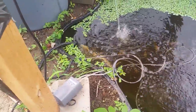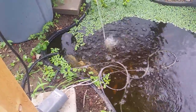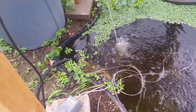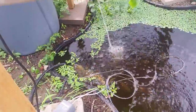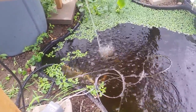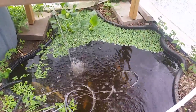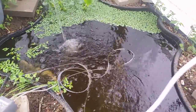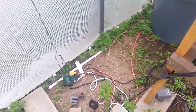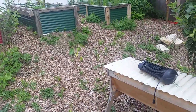Around the submersible pump you definitely want a bag — a white canvas or nylon bag — to pre-filter the water and catch all the debris before it gets into the filter. All you have to do is clear out the bag; there's nothing in the pump itself because it's all caught by the bag. Without that bag you'll have to clear out the pump filter constantly, which is problematic — I broke a pump that way. The rest of the plants are water hyacinth, which is edible and fast-growing. That's basically the solar system. Post all questions in the comments — thanks, this is Dogtown Farms.